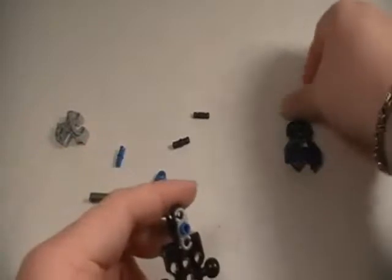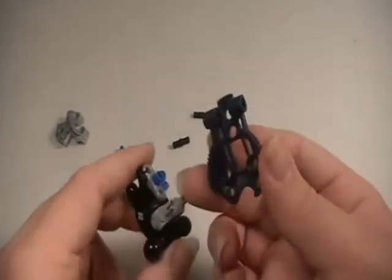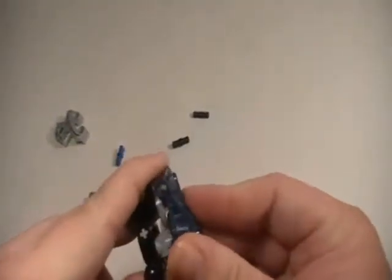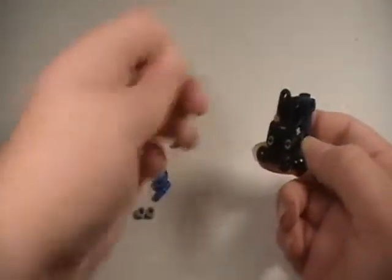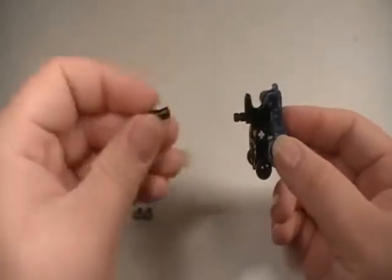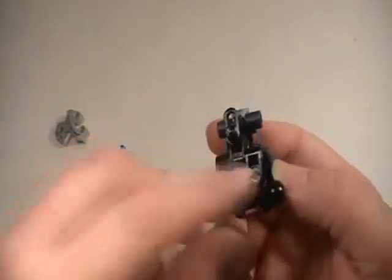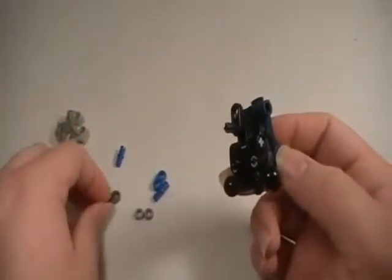So take this peg, whatever you want to call it, slot it into the lower body. Take this armor piece and then just line everything up and clip it into place, and it holds together really well because it's connected by 3, not just 2. So then with the last axle you want to put it in the front of the waist, like so. Take this last black pin, slot it between the 2 little grayish pegs. Yeah. You want to connect the armor piece.